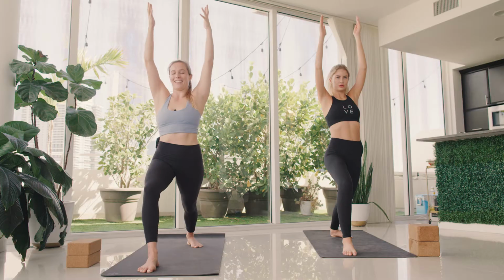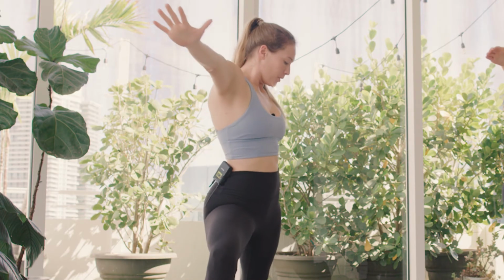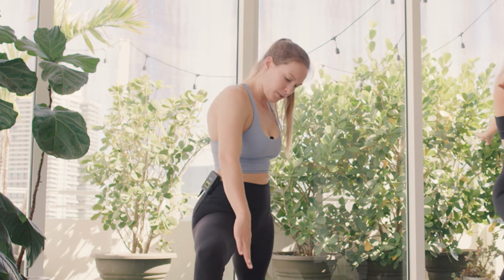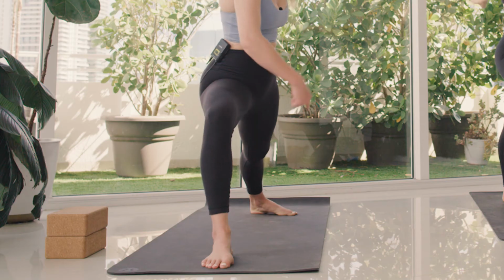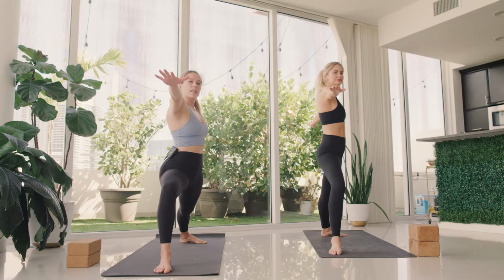Good. Big deep breath in. And as you exhale, open up warrior two. So we're going to open towards our left. That's it. And you might need to slightly realign your feet. So we want the right heel to line up with the arch of the left foot. And then really extend the arms straight out from the shoulders.